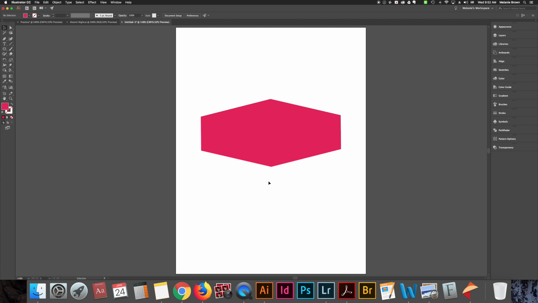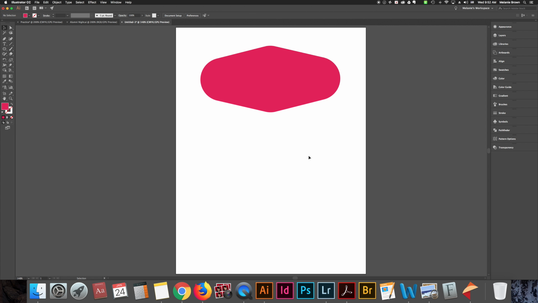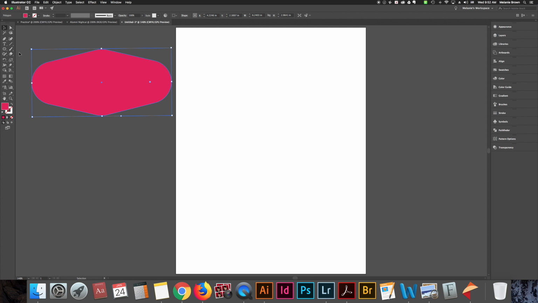Okay, so here we go with this shape. Again, you can increase sides, decrease sides, you can edit it, and you still have the ability to do live corners. So you know what? That's a pretty good start to a cool logo right there. Moving on though, let's set this guy aside for a minute, come back over here to under the shape tool. Let's go down to star.